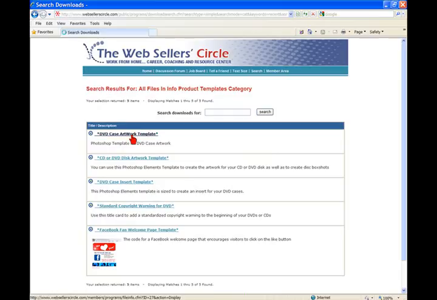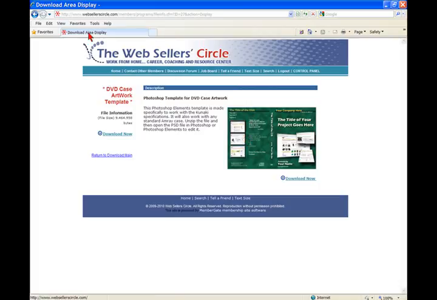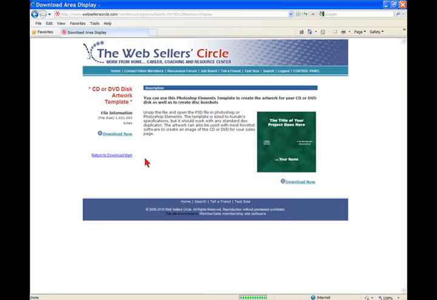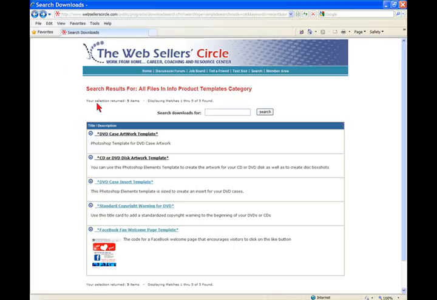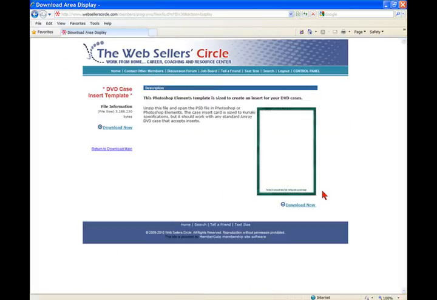the wraparound cover, the CD disc, and for the case card.